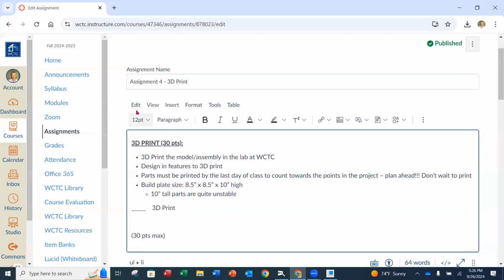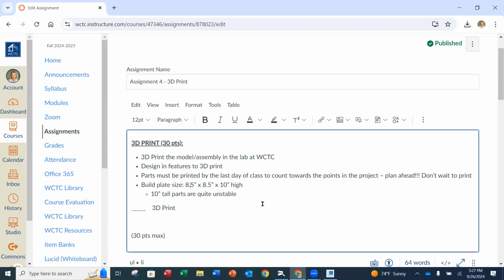But the other thing about 3D printing, they must be printed on the last day of our class, which would be that final Thursday. Okay. If we don't get them in by then, you just don't get it in. Okay. So we're not going to extend beyond the class to do that. So if there's anything that you do want to 3D print, and that's definitely part of the points that you want to accumulate, you want to be planning to start printing like Tuesday of that last week, as opposed to on Thursday, because it's going to be first come, first serve.